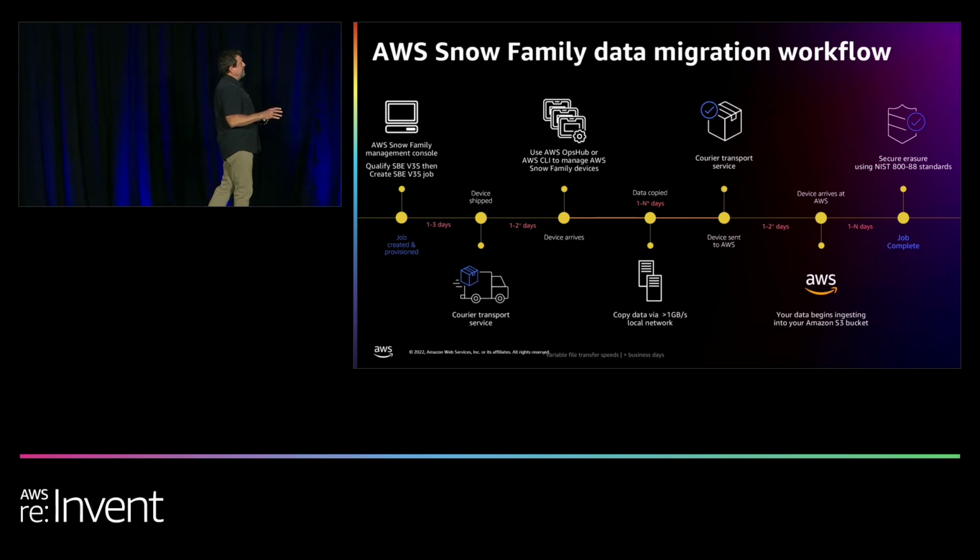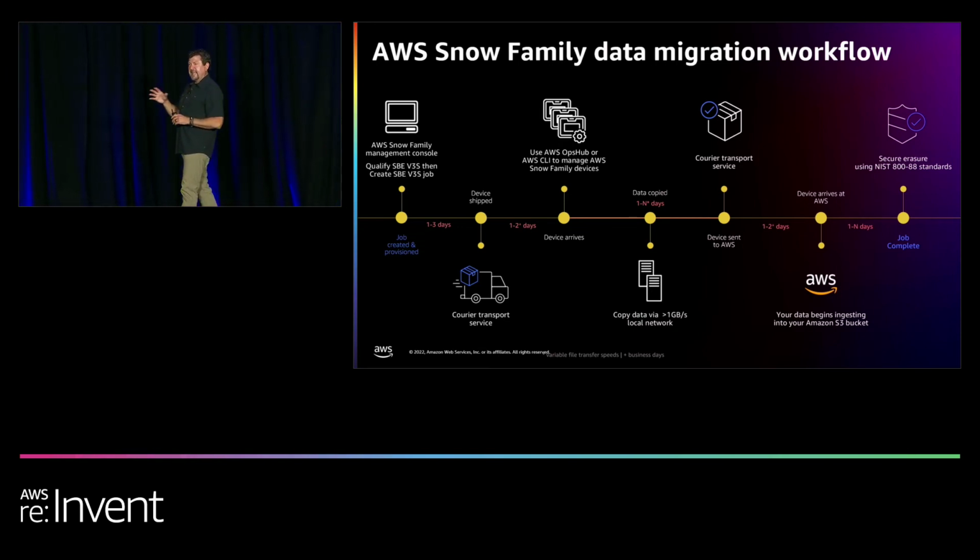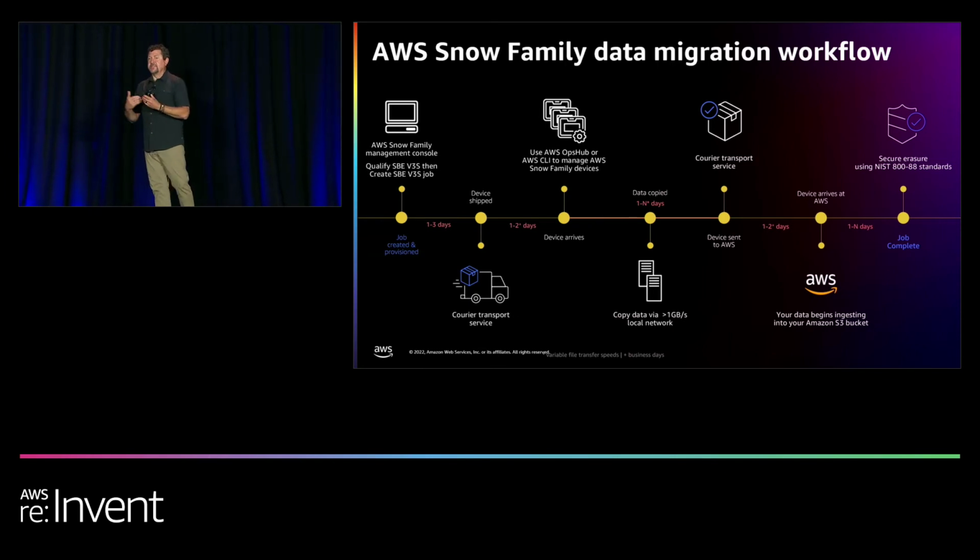And then there are considerations around things like the size of your files. So let's say you have millions of very small files, each less than a megabyte in size. Due to the nature of the copy operation, that can add a lot of overhead to the operation. So I'll talk about some ways to mitigate that.